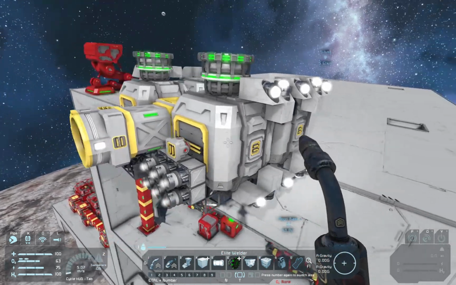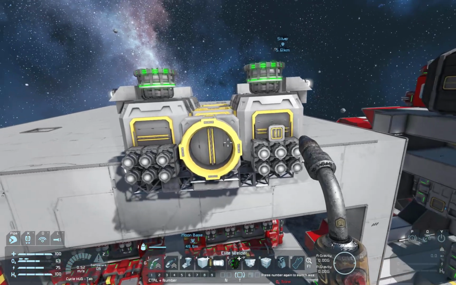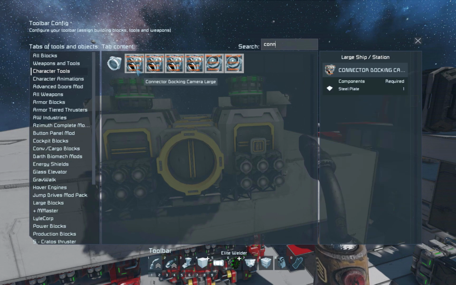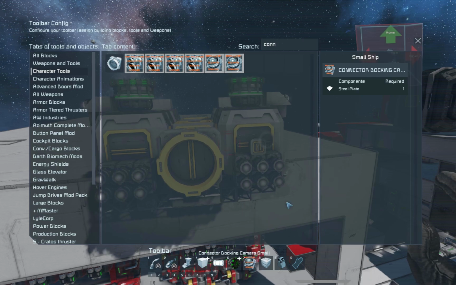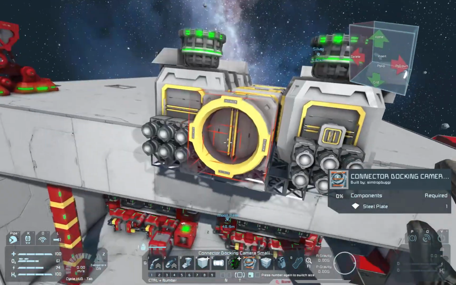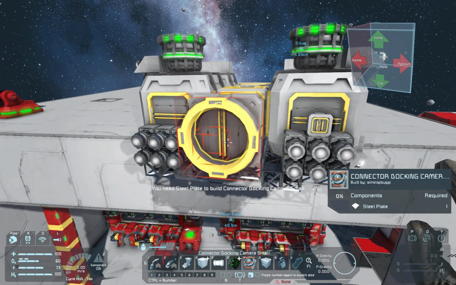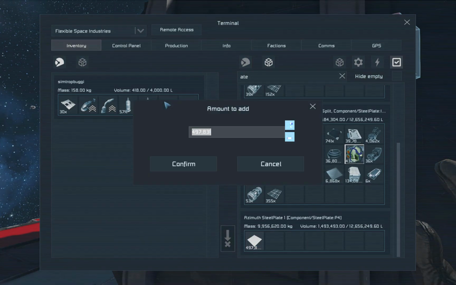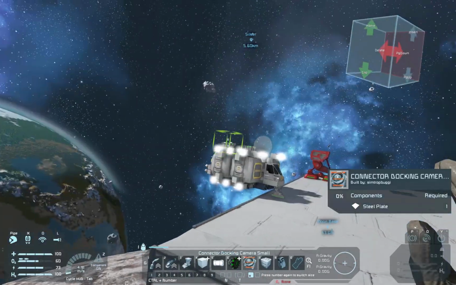So obviously I don't have any armor blocks or anything like that. One of the things I wanted to try to get done, I want one of these docking cameras. Let's see. The optics mod that I have on the world is an updated version of the docking camera mod. So I would like docking camera, no overlay, docking camera small. So I want connector docking camera small. I'm going to try this out. Steel plate. Of course I need a steel plate. So let me do like 20 of these. I'm not sure how many I'm going to need.